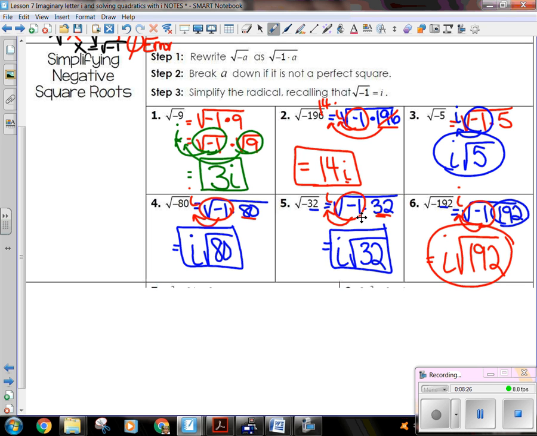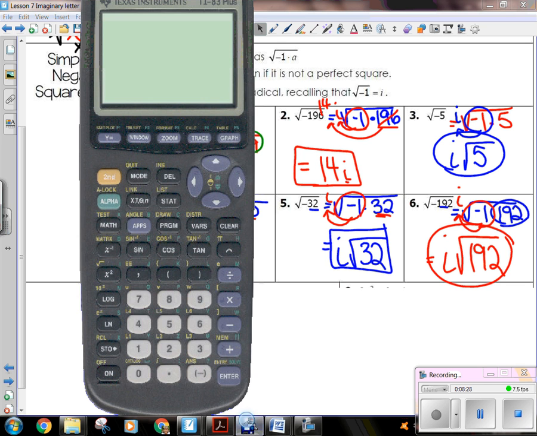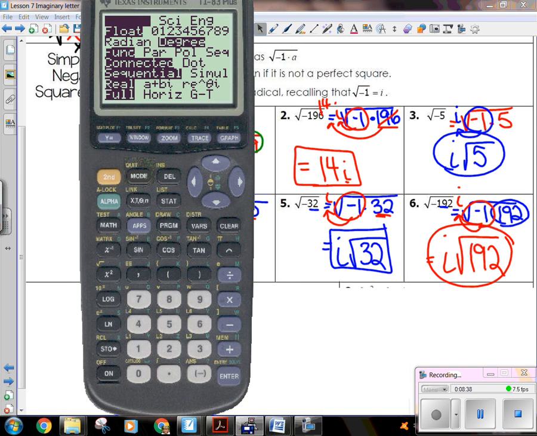Now, I just want to show you a little tidbit with the calculator. Okay. If I was to actually play with it just a little bit, at the top of the keypad next to the second button is a mode key. If I click the mode key, this calculator is capable of a lot. What I want to do is go down to where it says the word real, and move it over until it says a plus bi. And if you press enter, what you just did is you changed the way the calculator is going to give you answers.